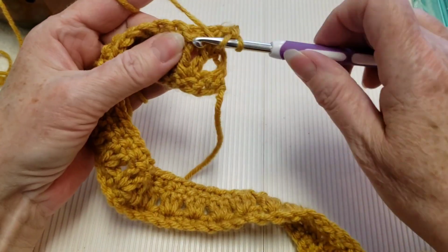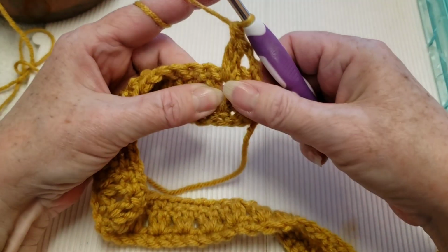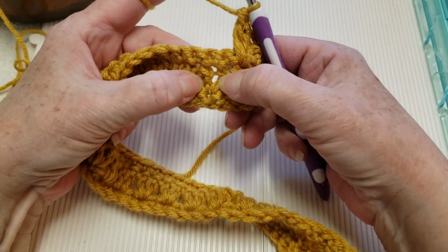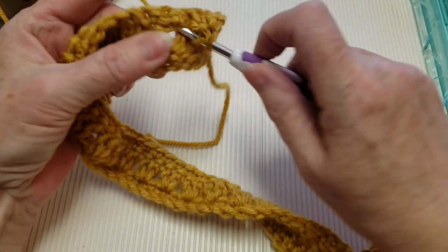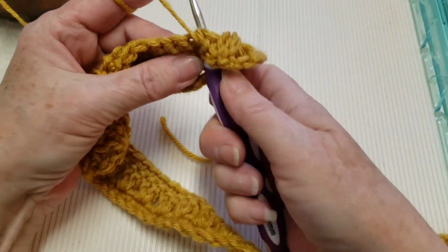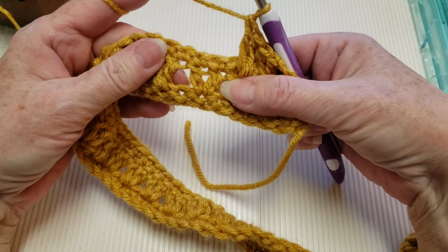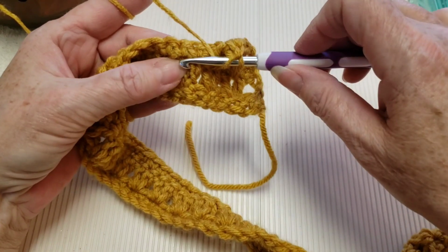So that's one double crochet, and then put another double crochet in that same space. Then we're going to go into the next two double crochets, go right into that space right in there, and put two double crochets. And that's what we're going to do all the way across this row, and this will be the first row of the two row repeat. Okay, go to the next two double crochets, right in that space, put two double crochets.